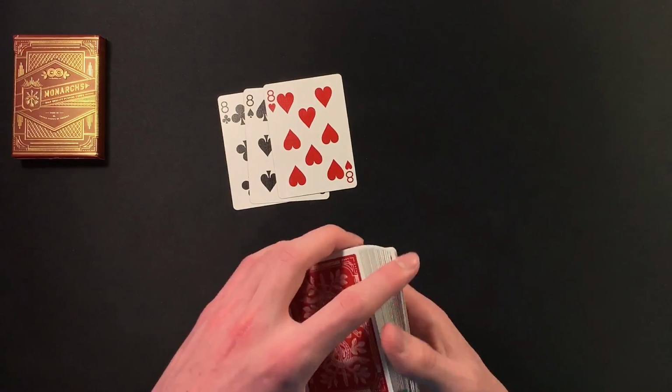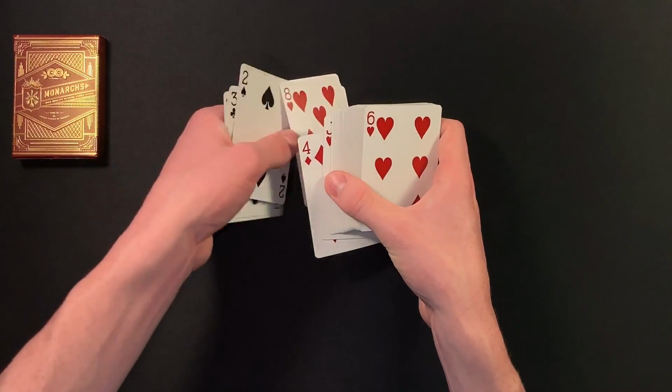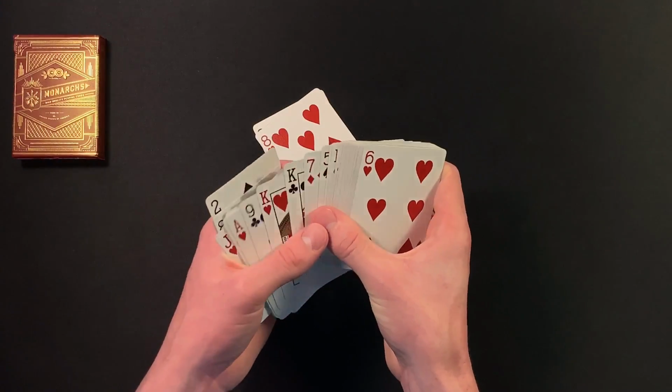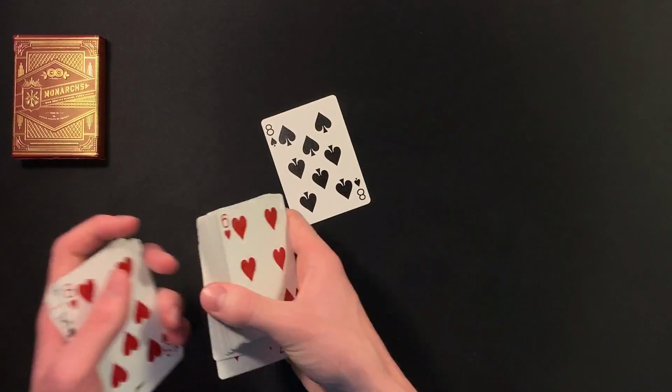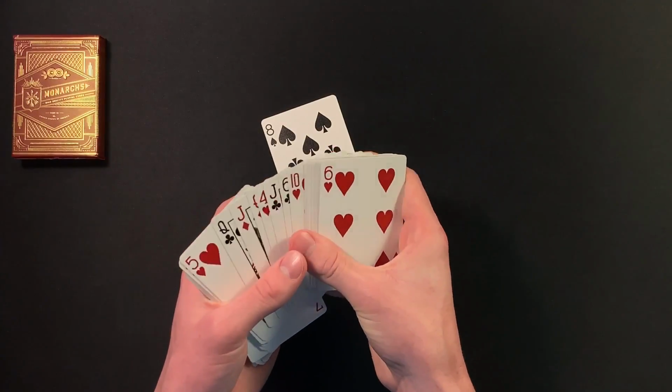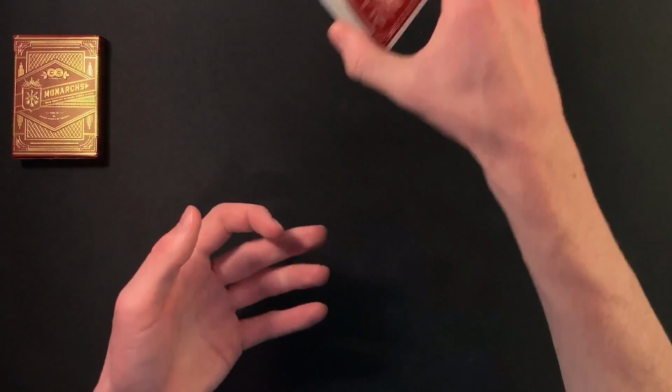And here's what you're going to want to do with the other 3 cards here. You're literally just going to place them at random spots in the deck, because from here, guys, this is a no setup card trick technically, because once you have one of the 4 of a kind there in the card box, all you're going to do is just place the other 3 at random spots in the deck, and you're ready to go.